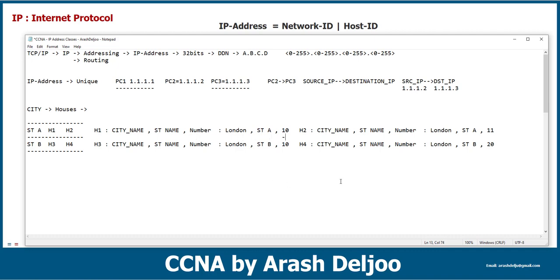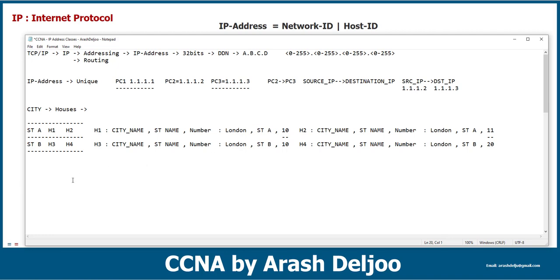Because of that, as you know, we need to assign different numbers for every house in one city. The function of these different numbers is uniqueness, because when anybody needs to go to host 2, they can use the number to find that host. But as you can see, we have another criterion: the same city name and street name for all of the houses in one city and in one street. The reason for that is routing. Let me talk about this.